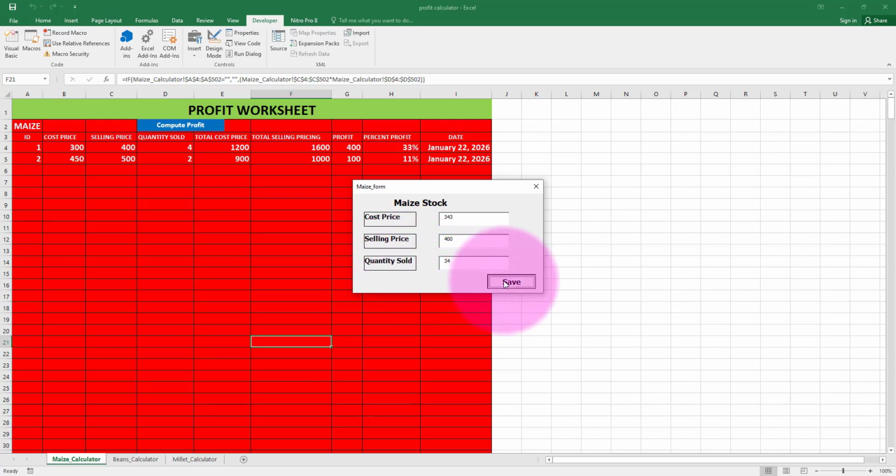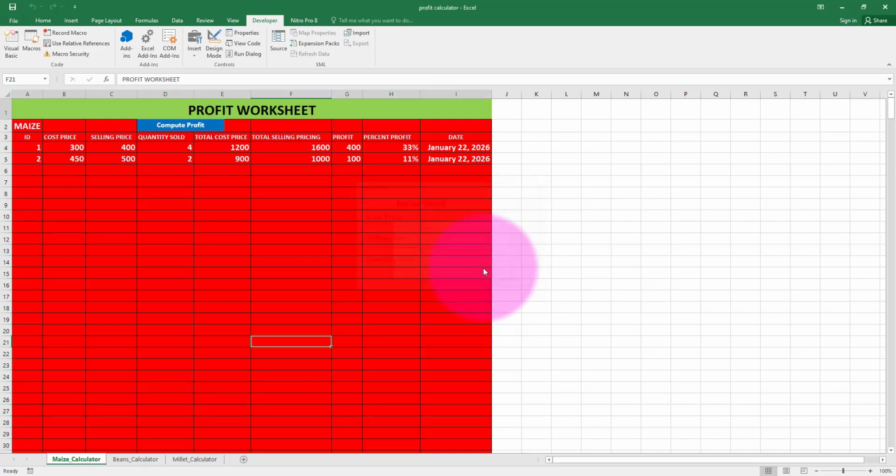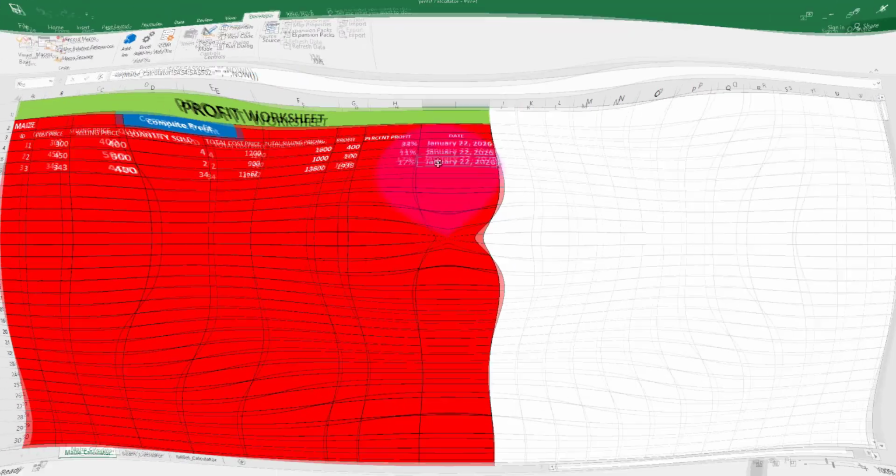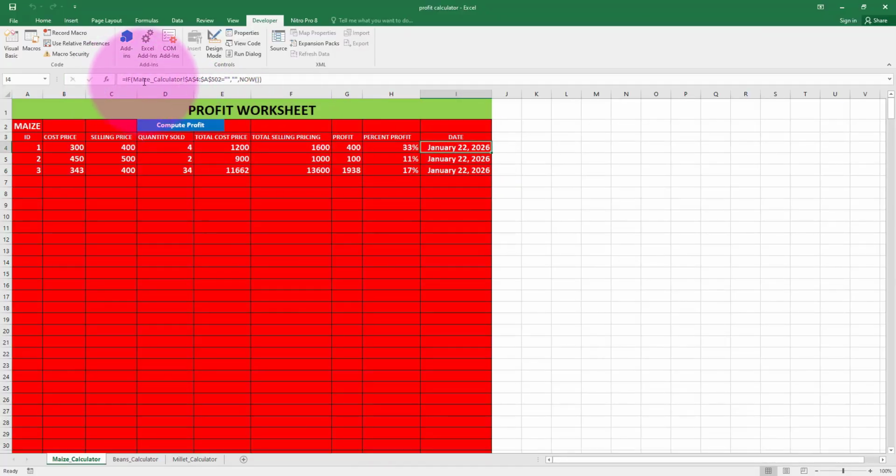It will say your record has been captured successfully, and it will be populated here. The total cost price is calculated, the total selling price is calculated, the profit is calculated, and the percentage profit. Then we also added a column for the date, the date of today. I don't know whether we used it well, but it is the date of today.